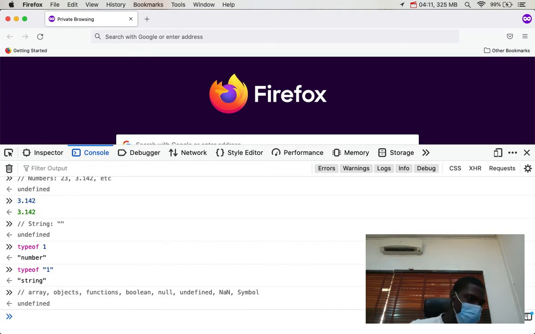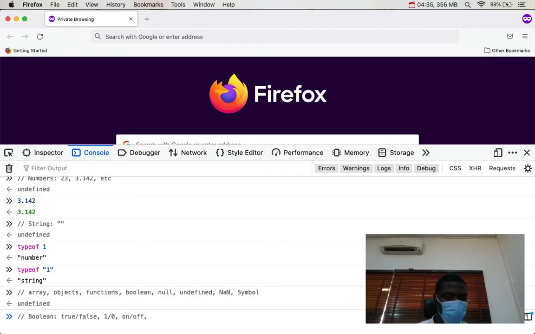We have looked at number, we have looked at string. Boolean is a state. We usually call it true or false, 1 or 0. The light is on or off.